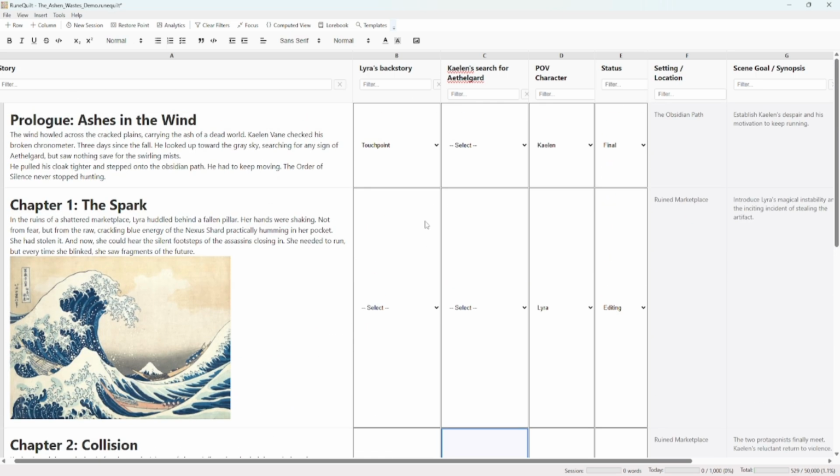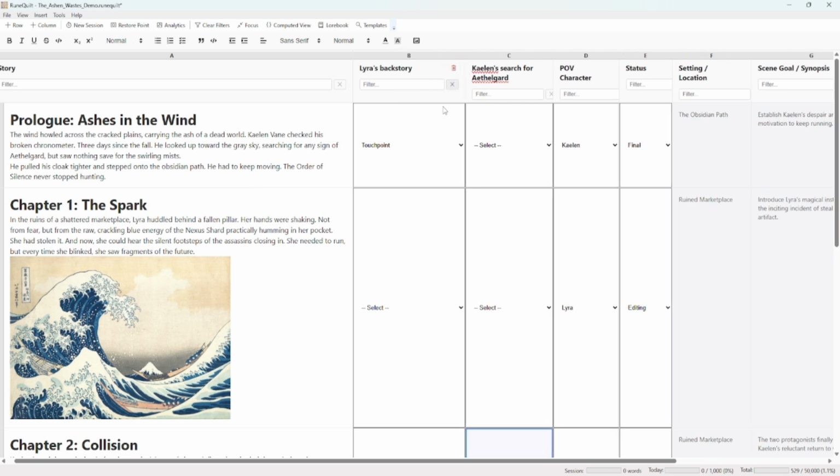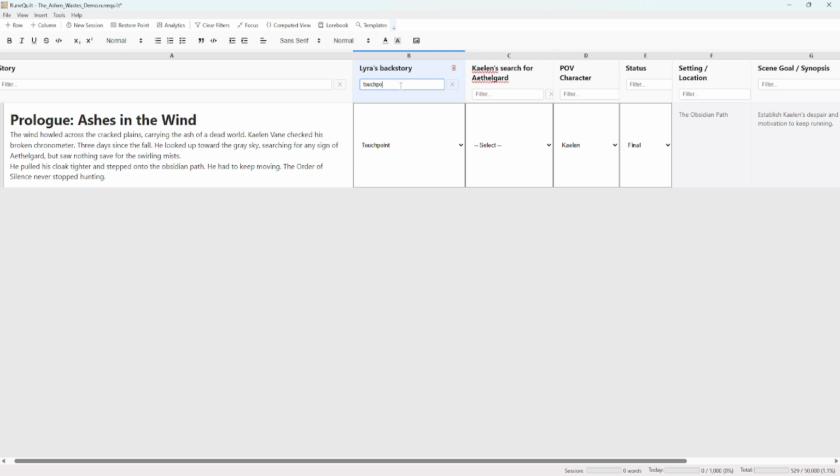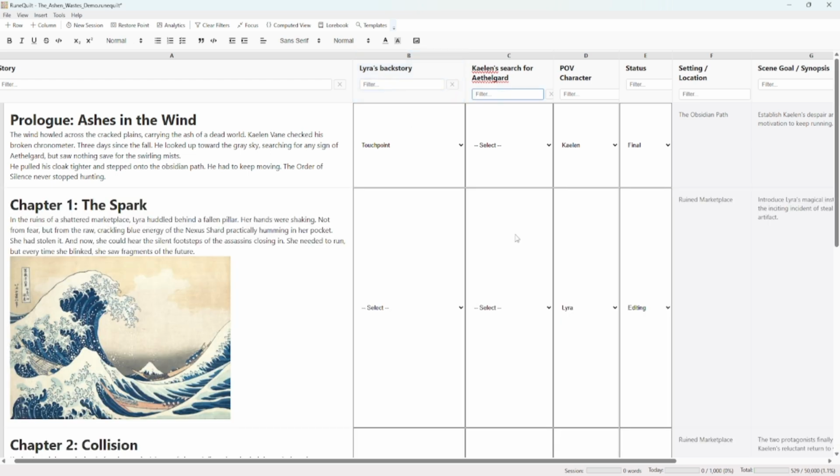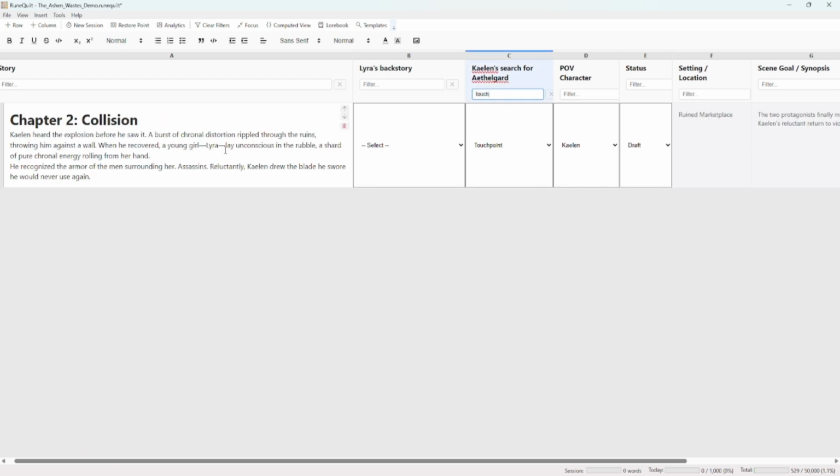And let's say later on we want to quickly find all the places where our narrative touches these different plot lines. You can just search for touch point and quickly find out, oh, where exactly does our story touch this plot? And then where exactly does our story touch this plot point here? And it'll quickly give us all the sections of text that have touched that particular plot. So you could use this to track multiple parallel plots in your story, or you could use it to track just about anything in your story.